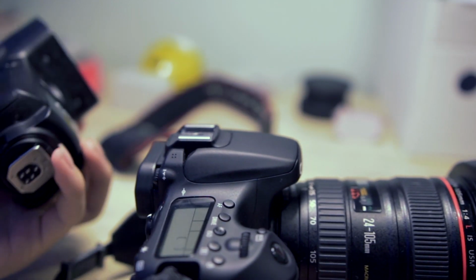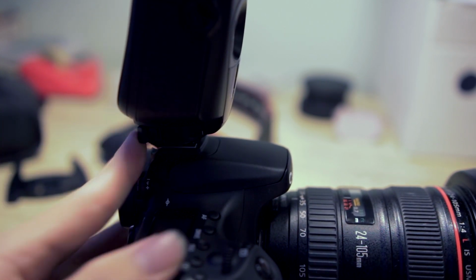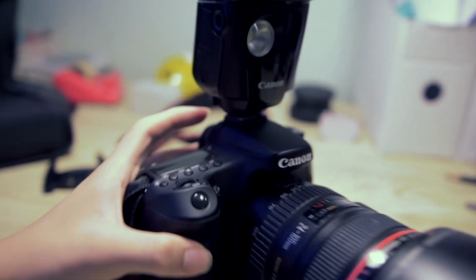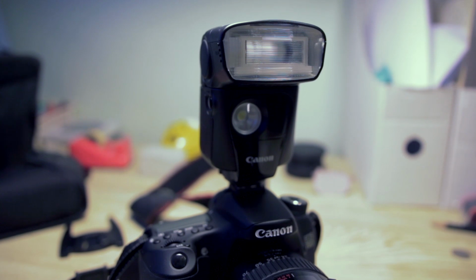Alright, so the 320EX has a guide number of 32, so I wouldn't exactly say it's the most powerful flash around. In fact, 32 meters at ISO 100 is actually not very bright at all. But still, this is an entry-level flash, so you can't really expect too much from a flash of this range.